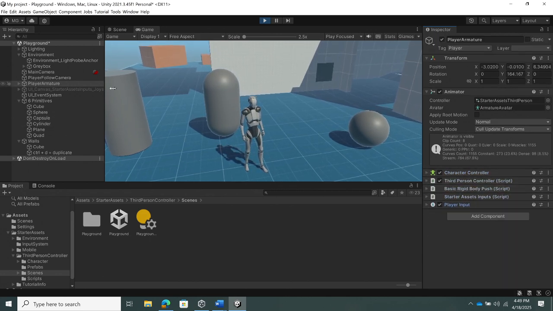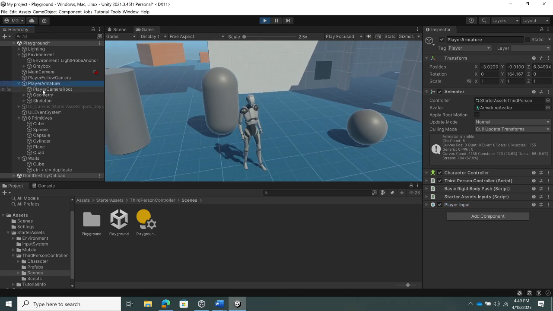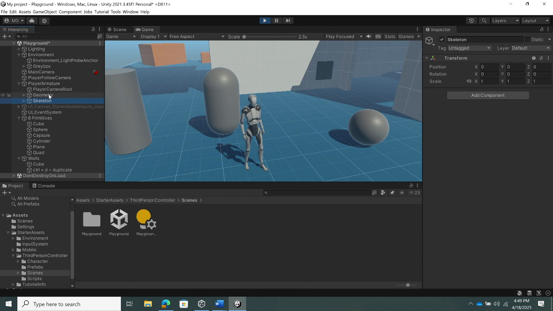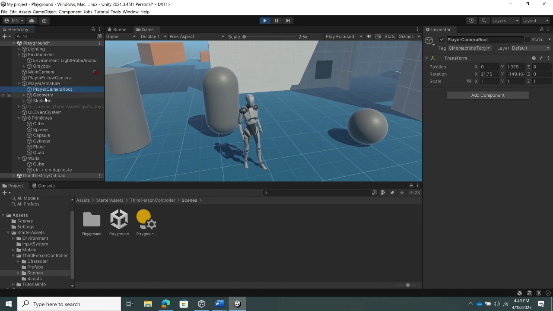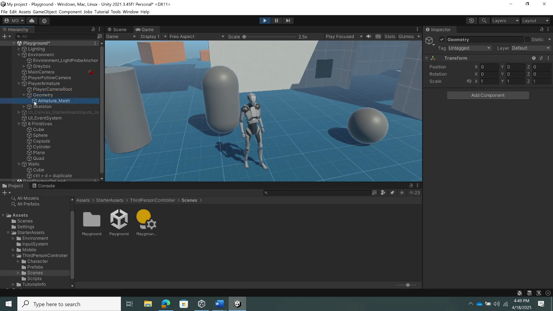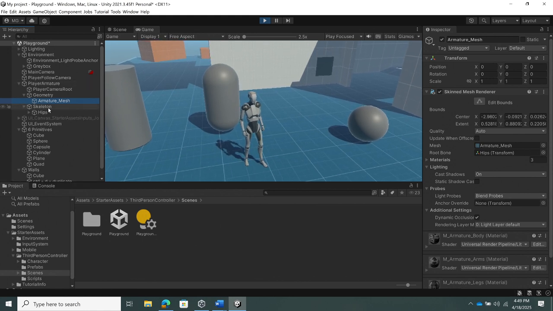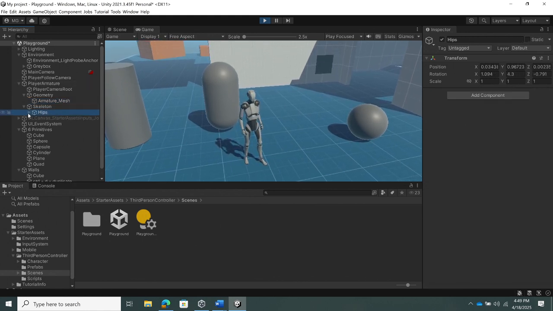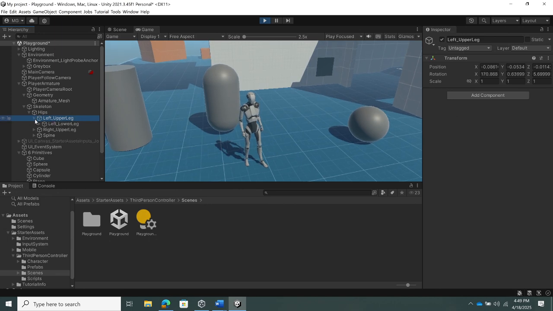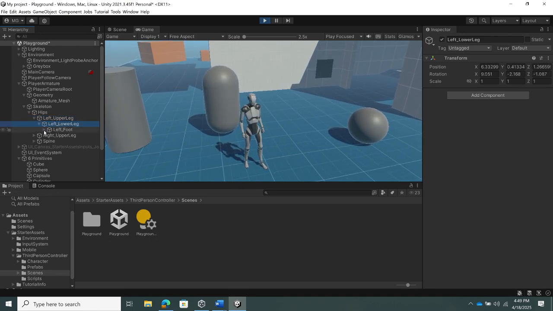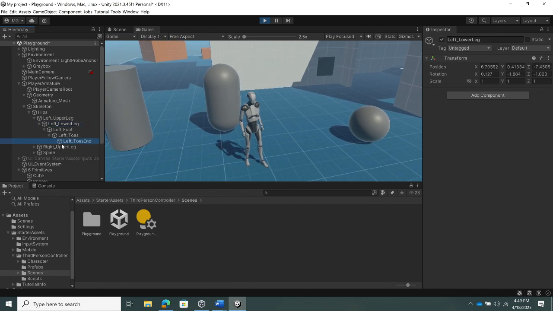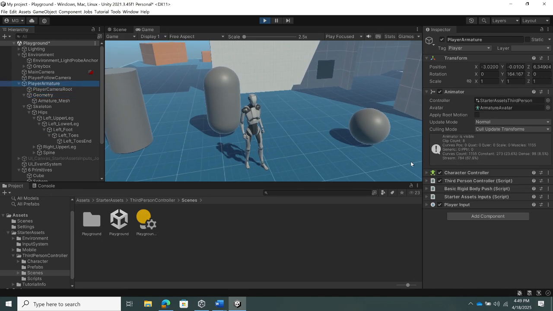Oh wait, where's the collider? Well, it looks like there's probably a skeleton or geometry or something else going on with my player that has that collider on it somewhere. So somewhere in this skeleton are those colliders that we're looking for. I mean, just look. These are all empty game objects that are named, and it has that stuff in it.